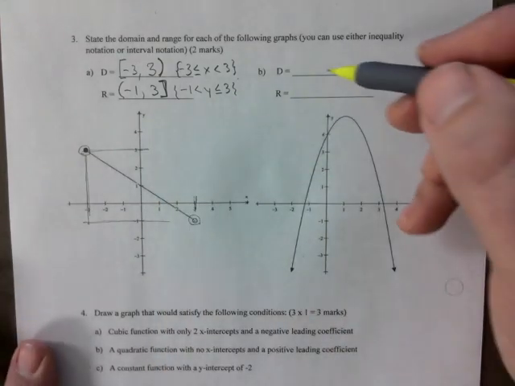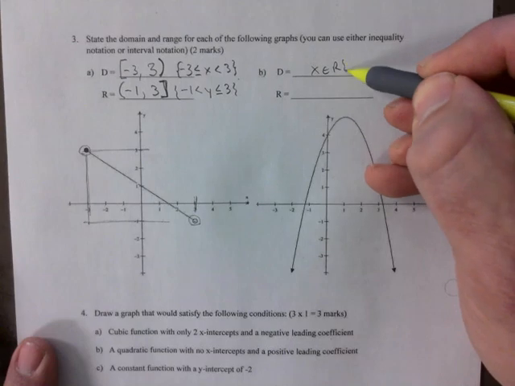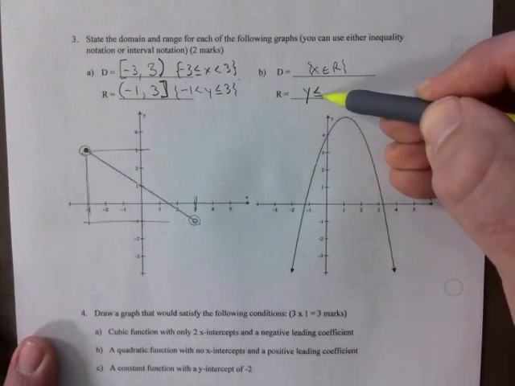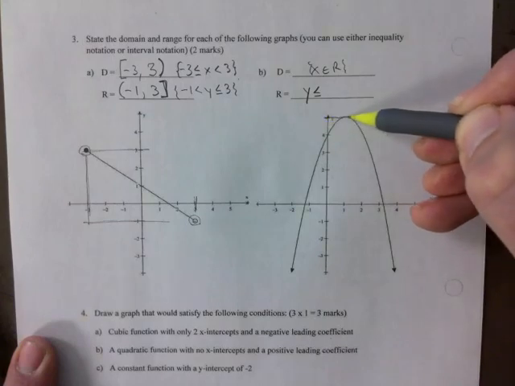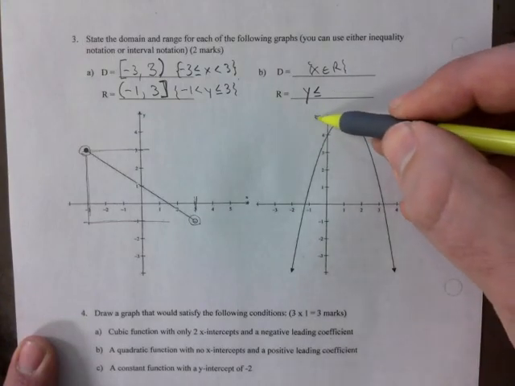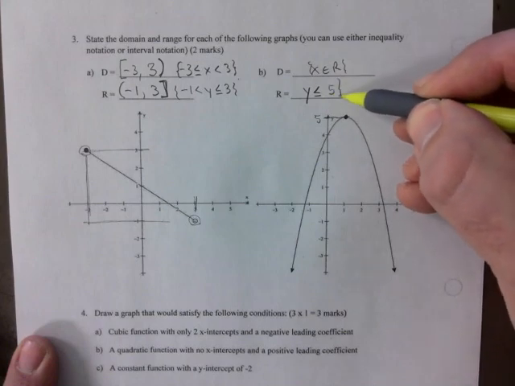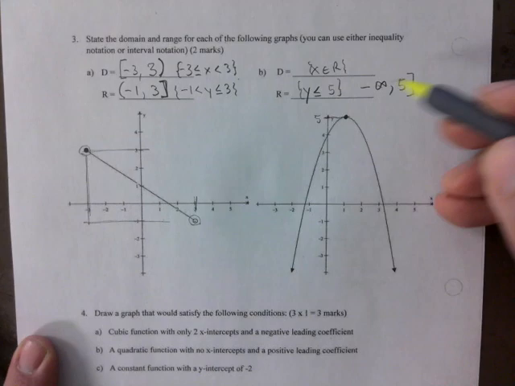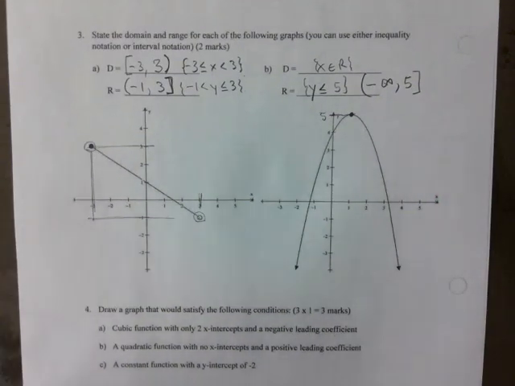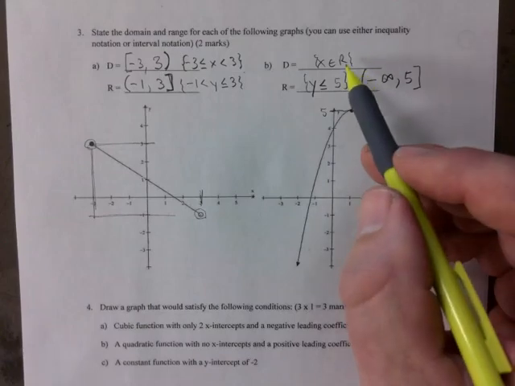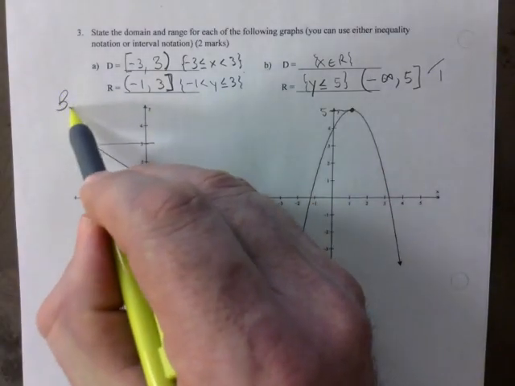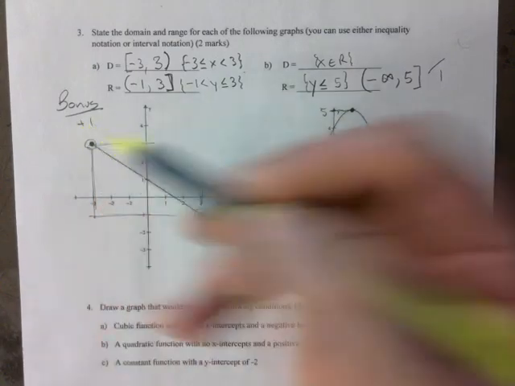Either notation, I'm fine. For this one, the domain, it's all real numbers. All real numbers. For range, we're going to be less than or equal to this right here, which is, I was hoping you would guess 5, right? So this is 5 up there. You can do that, or you can go negative infinity all the way to 5. 5 is included, negative infinity is not included. Okay, so it's up to you how you want to do that. So in this case, I'll give you 1 mark for this, and this is a bonus, okay, of +1 if you got that right.